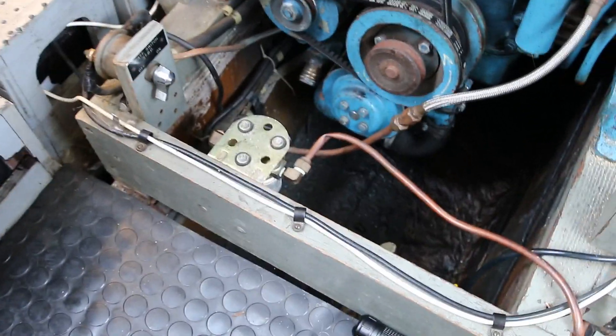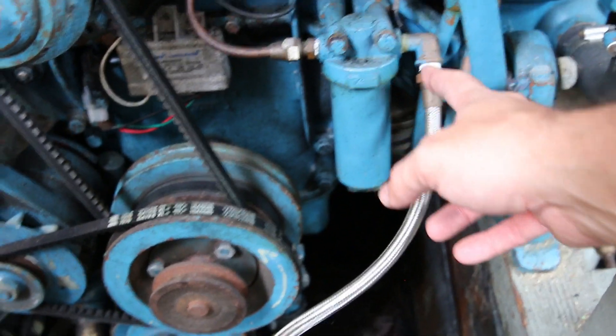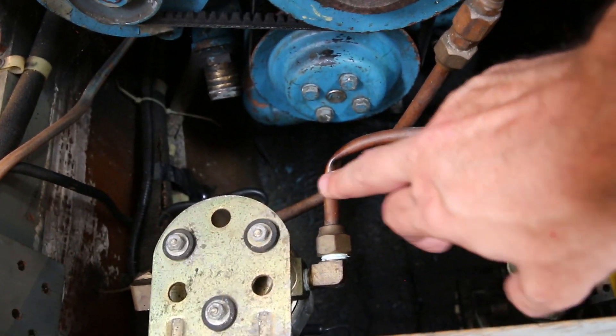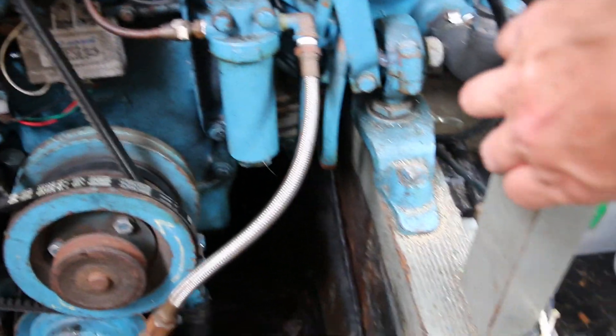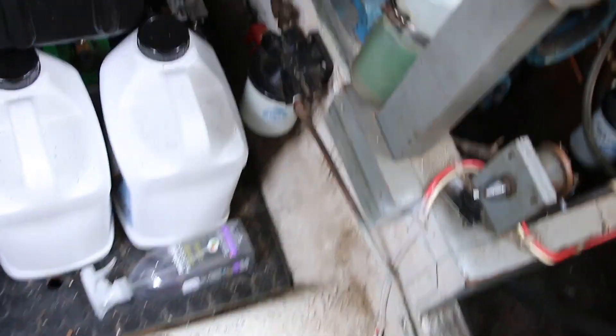This is the starboard engine. What you can see is that's the fuel pump. This is the line going to the engine — through the fuel pump on this copper line — that comes into the fuel filter right there. So what we're going to do is replace this copper line that is old and kinked. Things like this are probably hurting our fuel delivery because this pump's probably working pretty hard to get through these kinks. Basically, I'm going to get rid of all this and replace it with a braided line, move this pump, bring the braided line over to it, get another braided line down to the fuel filter, and probably end up mounting the C-Strainers on this column here and this column here.